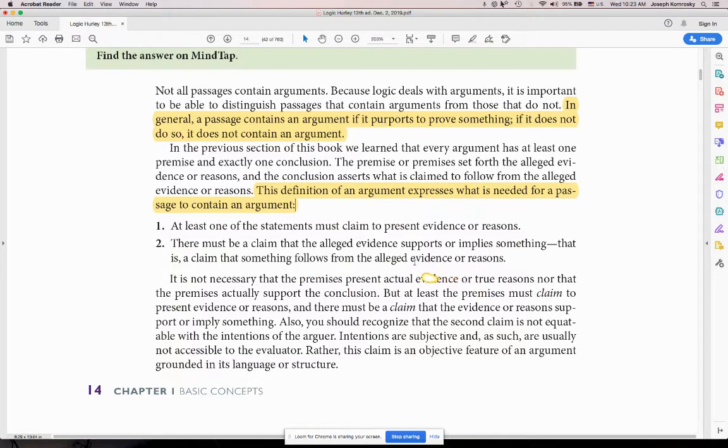This is a little bit of review. If your reasons or evidence are good, your conclusion should follow if it has the right form, and we'll see more about that later. But these two are necessary. You have to have some sort of evidence or reasons to believe, or facts, which are your premises. And those are going to try to, or purport to, prove something or show that a conclusion follows.